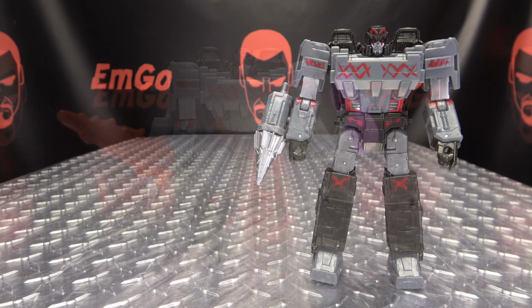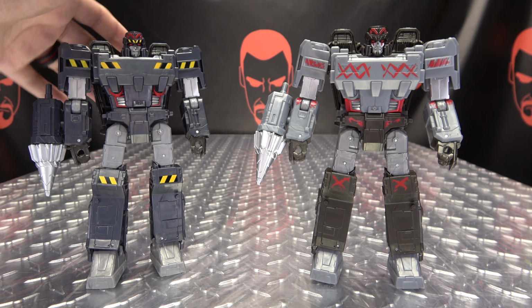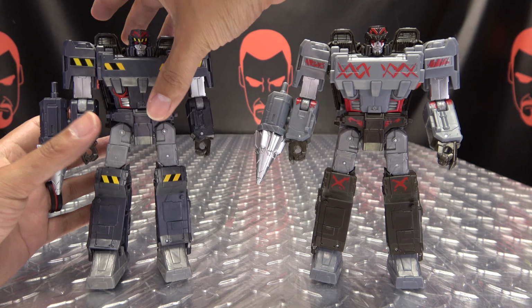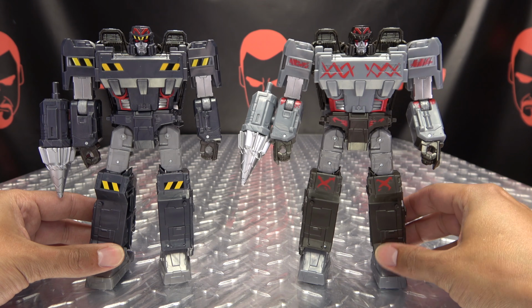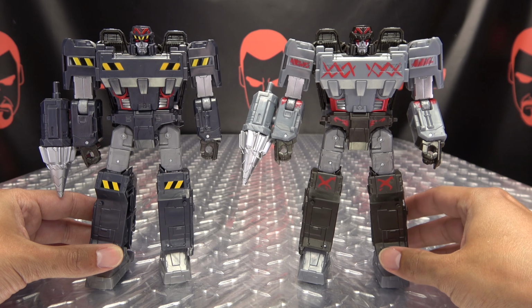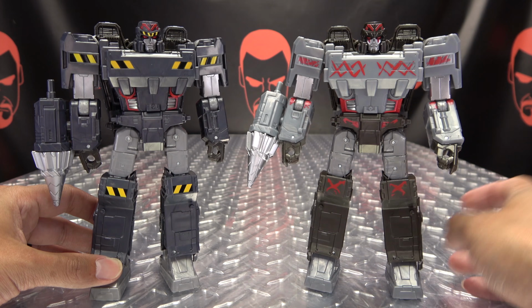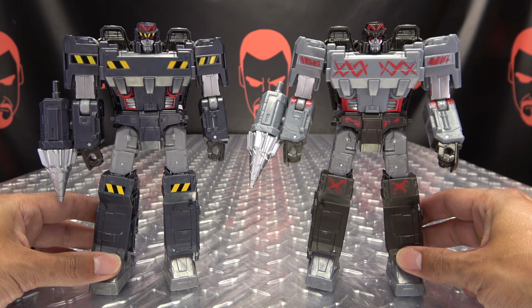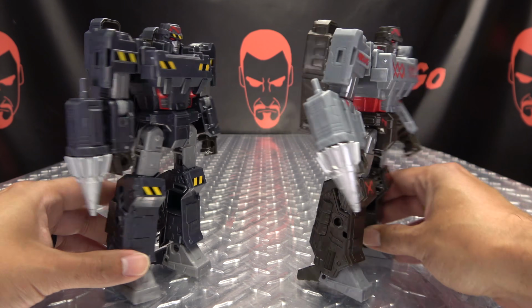Yeah. So there you have that, and now for comparison. Here he is with minor Megatron here, and my copy of this Megs has some loose ankles, and he does not like to stand properly. He just doesn't. I'll just hold him up. But you see, this is the mold that it's reusing for this iteration. Again, we've seen versions of this mold multiple times already, but this is the one that it's using for this particular 2-pack. You can say it's the same mold. The only difference is just in the coloration.